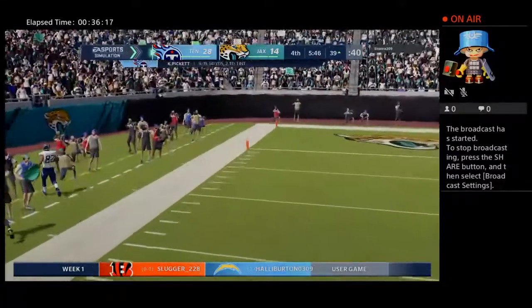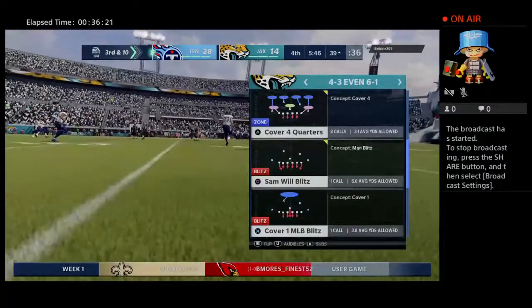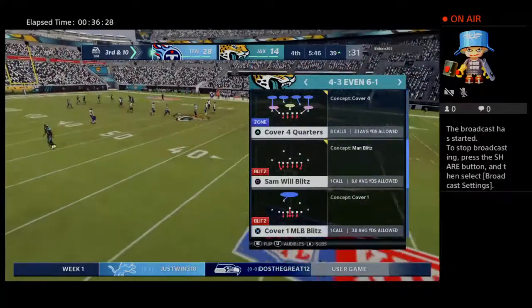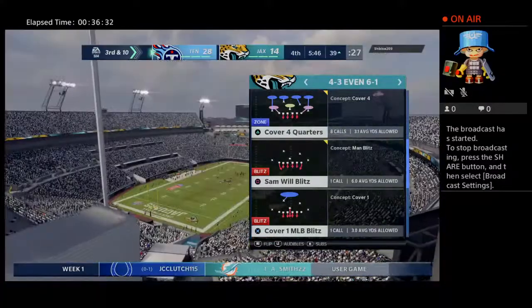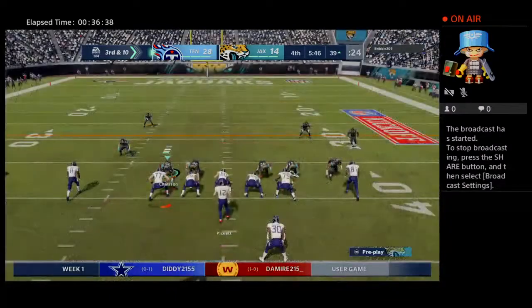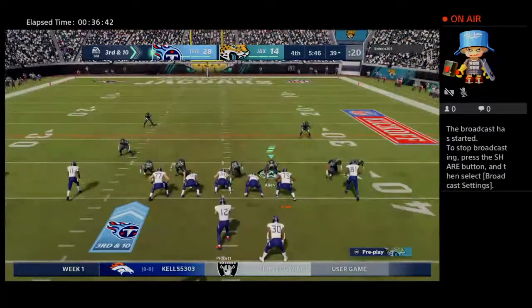And his throw's going to be incomplete. And now offensively it's third and 10, and I'm just thinking to myself, actors always say, what's my motivation before a big scene? Right now the play caller's thinking, what have I done before that's worked well that I can go to right now? Yeah, because they were pretty successful in the first half scoring points. Haven't done anything so far here in the second half. The Titans on third down. They've hit 2 for 4 thus far. This is third and 10.